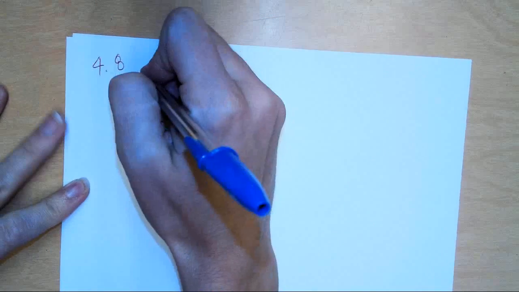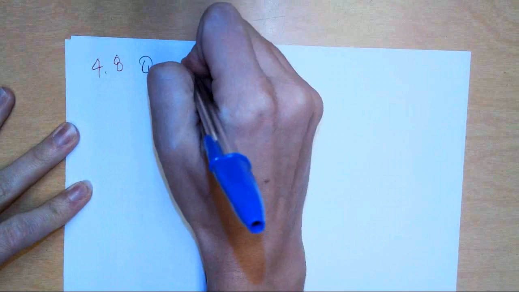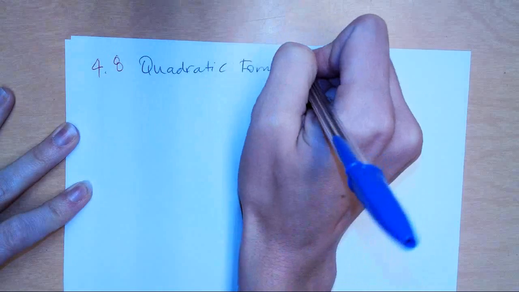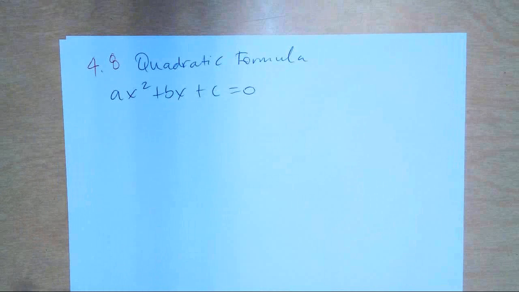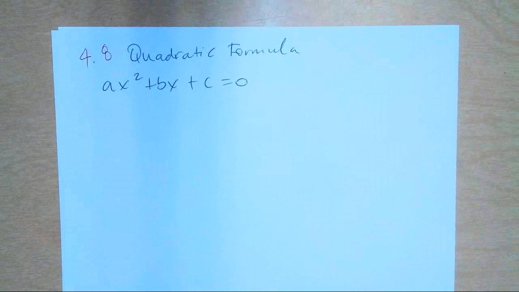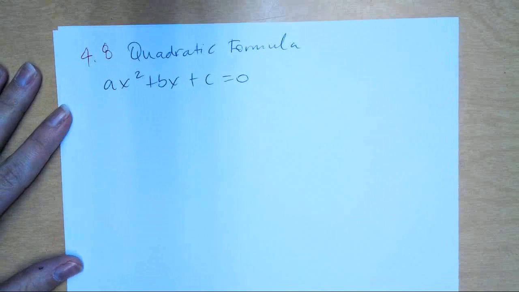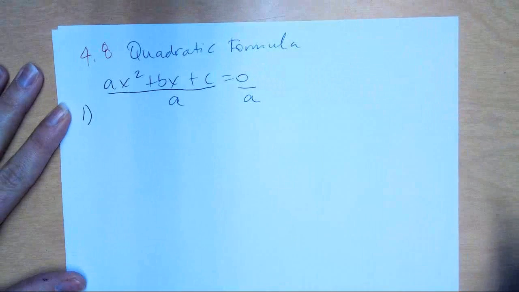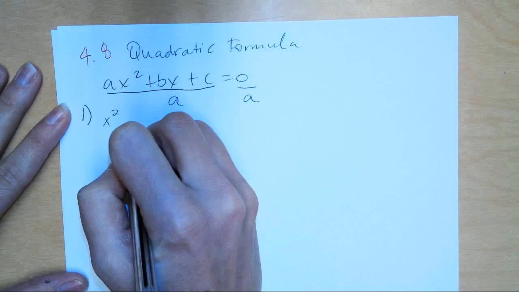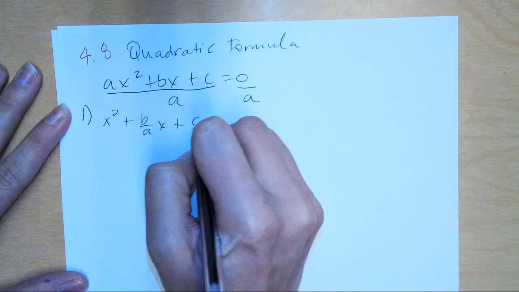Alright, if we look at a quadratic function, any quadratic function, ax squared plus bx plus c equals 0. So we're going to look at any kind of quadratic function, no matter what a, b, and c are. We're actually going to complete the square, which we just learned how to do, so this is good practice. The first step says to divide both sides by whatever a is. This is going to give me x squared plus b over a x plus c over a equals 0.